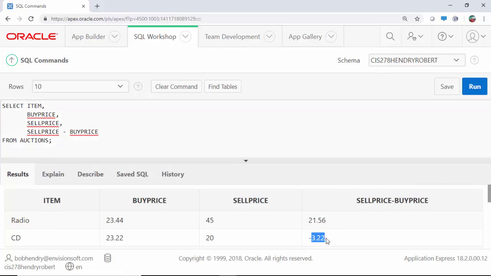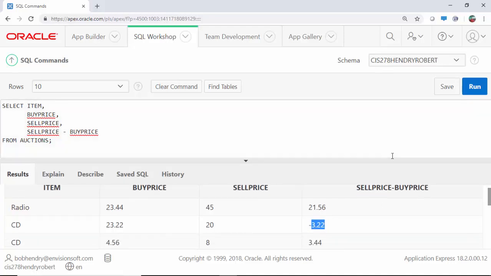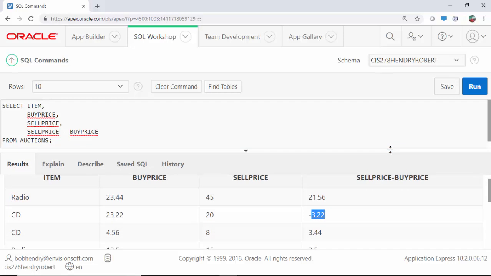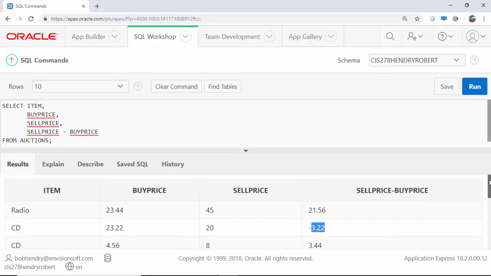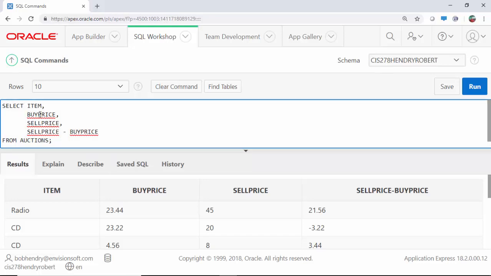Now let me show you some stuff that you could do with some of these numbers. Again, we're kind of channel surfing here. That's fine. We're out of aggregate functions insofar as I wanted to show you. So let's do some rounding here. Let's just say we want to round this up or down. We don't want to see the pennies. We just want to round it up and down. We can use the round function.